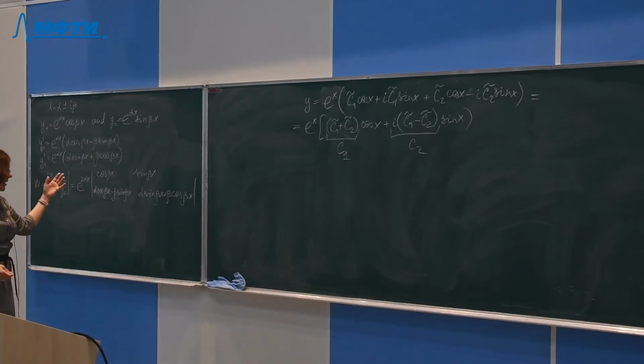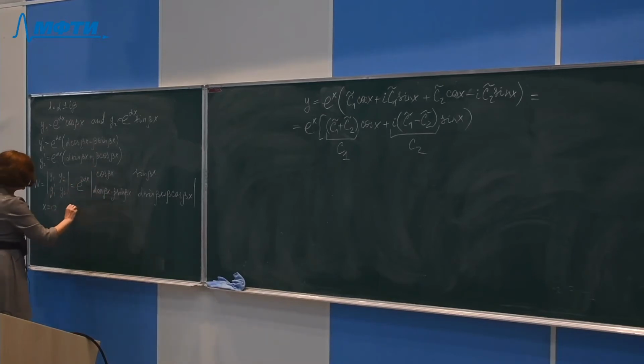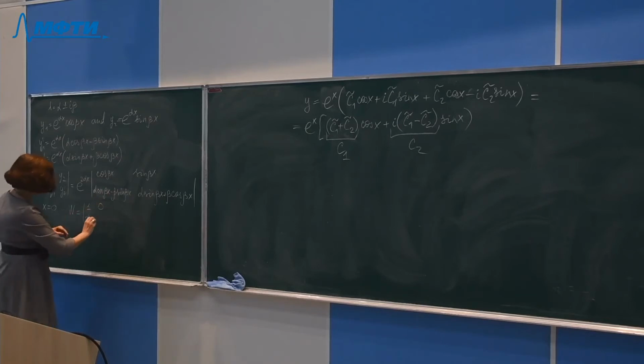Well, so the first way is to find the determinant and check that this determinant is not zero at any point. But the next possibility is to substitute some value for x. For example, substitute 0 for x. Right? And if this determinant is non-zero for the particular value of x, say x equals 0, then by the theorem proved during the lecture, it is not 0 for any x. Let's substitute x equals 0 because I don't want to find the determinant. We will get the following. It will be 1, 0, alpha, beta, right? Okay, so the determinant is beta.